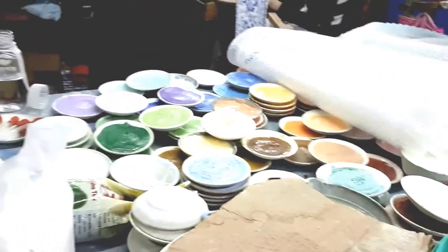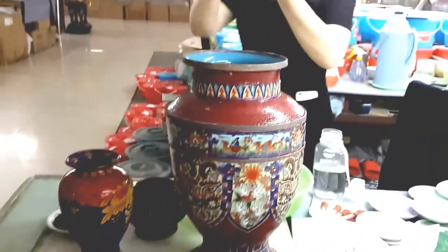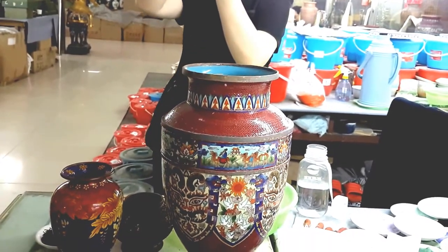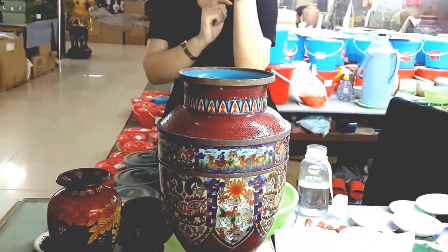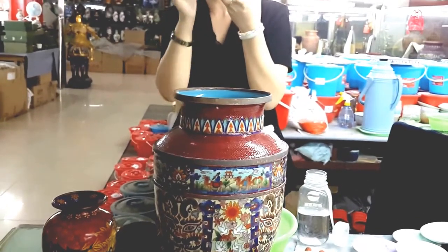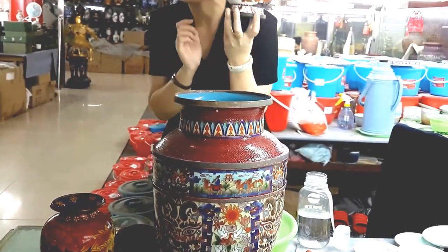Now after enamel filling, now we need to fire them in the oven. Now after firing, now the color, we can see not enough. It needs to be refilled and refired. Now repeat 7 or 8 times. Fill, fire, until the little compartment is finally filled.